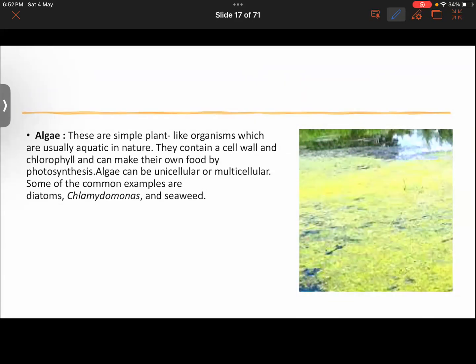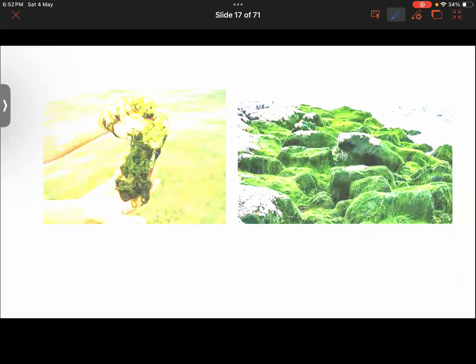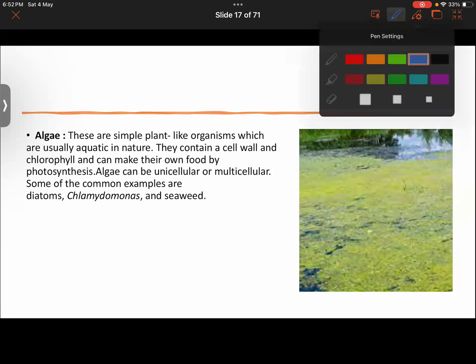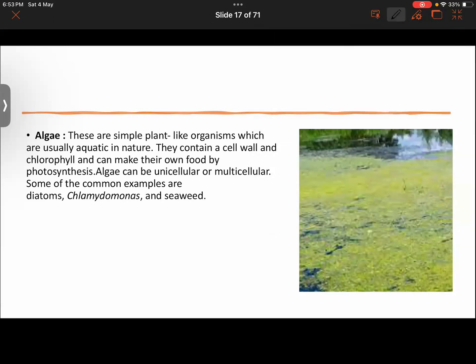In the previous class, we started to talk a little bit about algae. You all must have seen them somewhere. Algae are plant-like organisms which are usually aquatic in nature. They are found living in places of moisture. Wherever moisture is present, they will be found living there. They are photosynthetic in nature because they possess the green pigment, chlorophyll. Hence, they are able to perform photosynthesis. So thereby, they are autotrophic or heterotrophic?